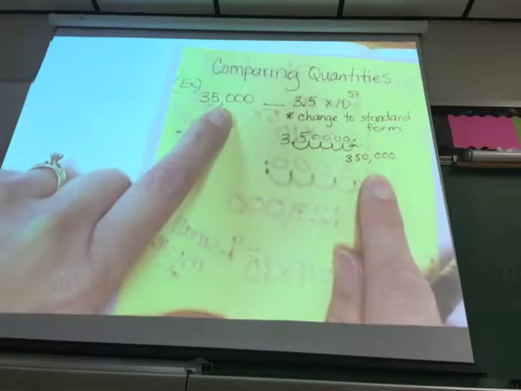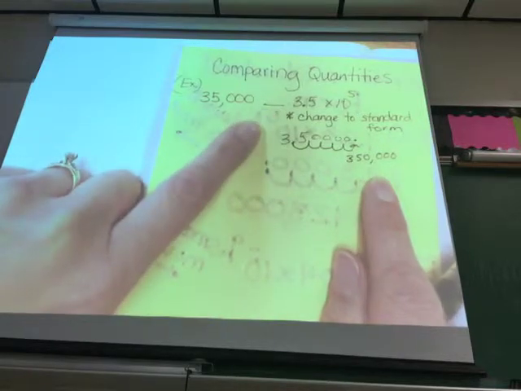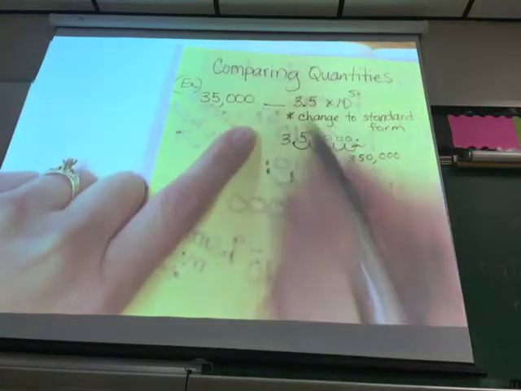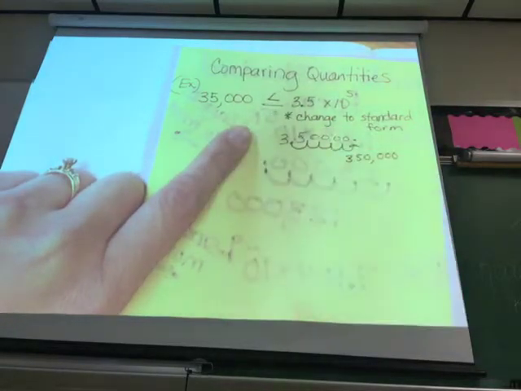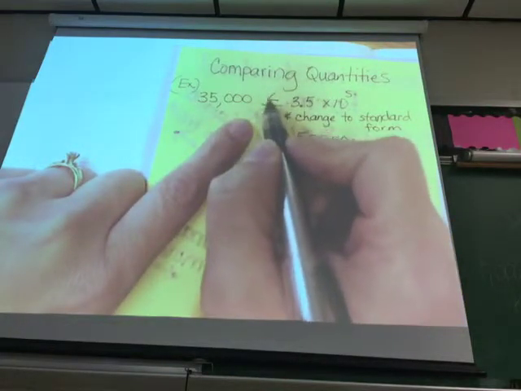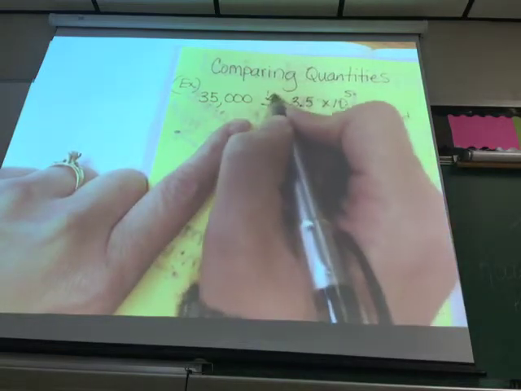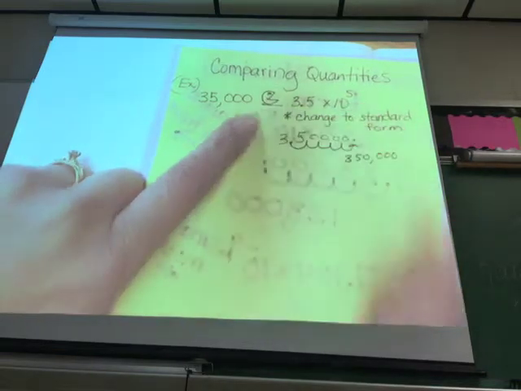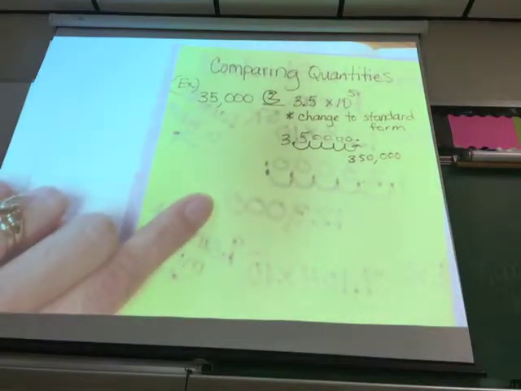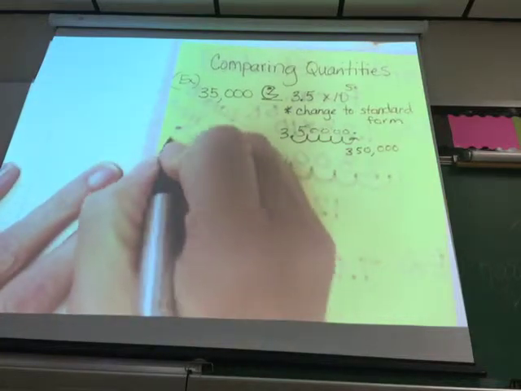So now you can compare easily 35,000 compared to 350,000. So which symbol goes into my little blank space? Anybody know? Less than. It's the less than sign. I know it's less than because it looks like an L that kind of got squished. It started out as an L and it kind of got set on. Some people just realize that Pac-Man eats the bigger number. However you want to figure it out, I don't care. Sometimes you'll call it the alligator. But that is the less than symbol.